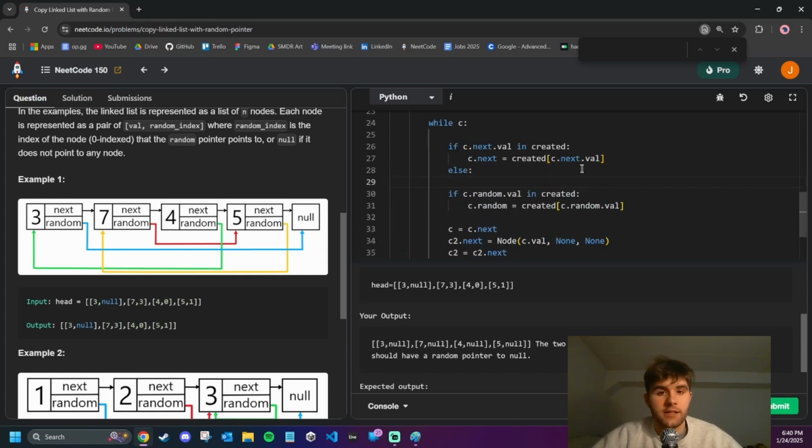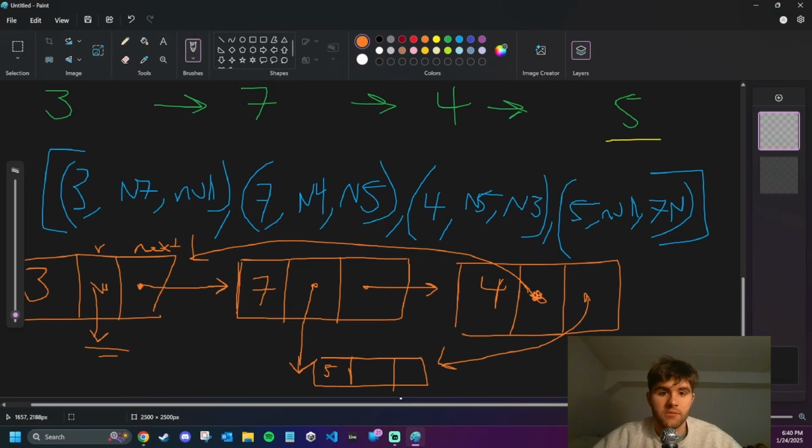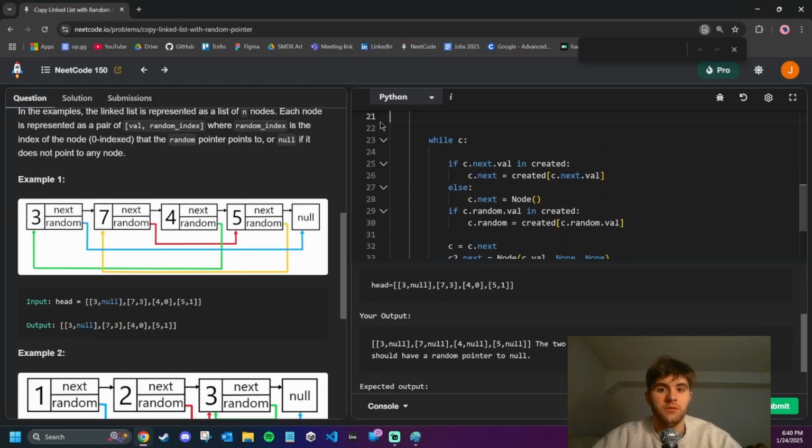If next is not in created, then we will create a new node. Well, I guess we don't have to have this stack thing because we're going to explore all of them eventually, because we'll always make c equals c.next. So I don't think we need this.